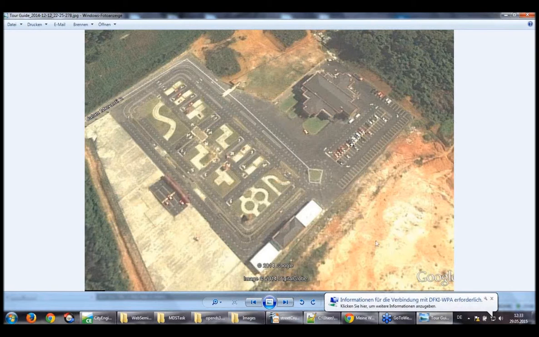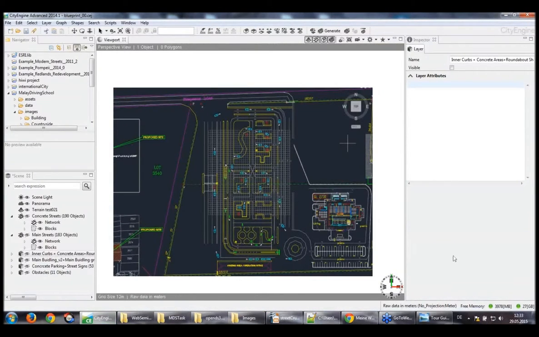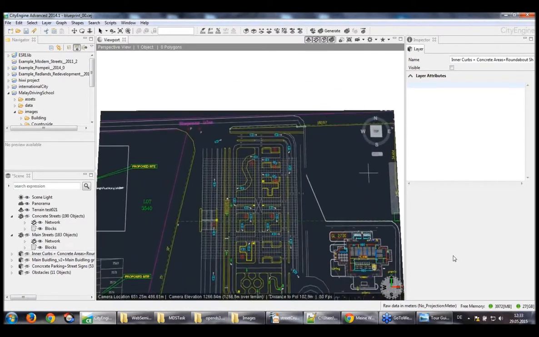Another image that we can see is from a top view down. It's basically the same one, but maybe it's more clear if you want to see a little bit more details. I'm going to show how I have used this image and some blueprints as my core ideas to create the model. So I'm going to CityEngine now, and here you can see the blueprint that I obtained from the Malaysia project. And here it's quite clear to see different areas.